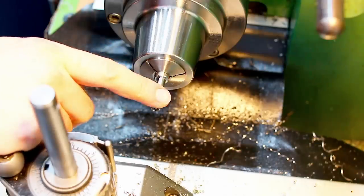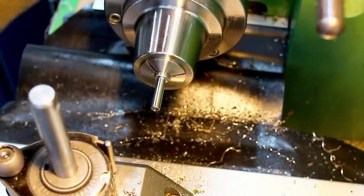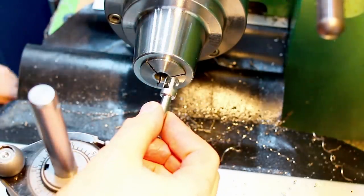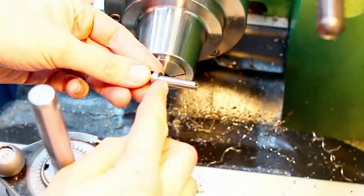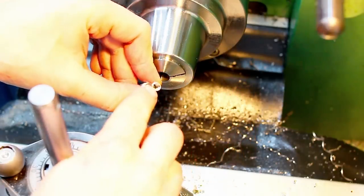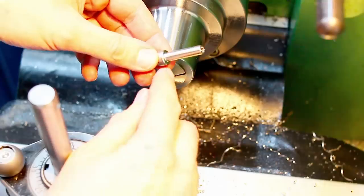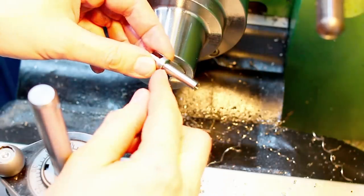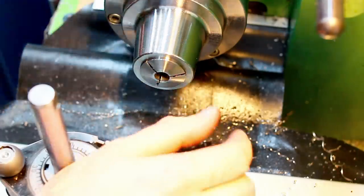We're over at the lathe and I'm working on finishing these parts that we just worked on in the milling machine. This one is already done. So we still have this fork feature back here, but now we have the shank turned down to 7 minus 0.01 millimeters. Drilled and tapped the end and also machined a shallow counter bore in here. And we have a nice 2 millimeter lead out radius in here to reduce the stress riser and make this part strong. That's very similar to the original part. So let's see how we do this.